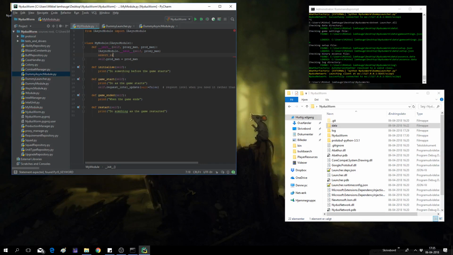Just to show you the different methods it has available, I will cast this to the production manager so we can make IntelliSense show us. And import it.